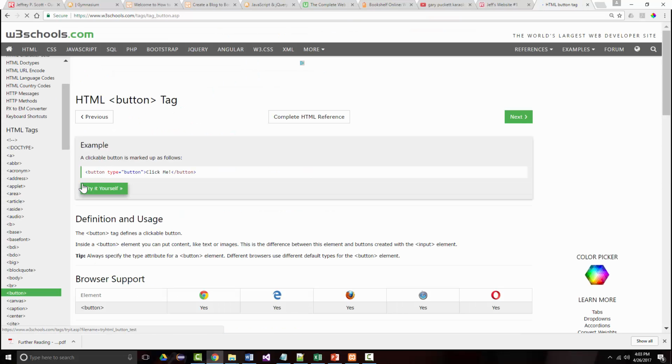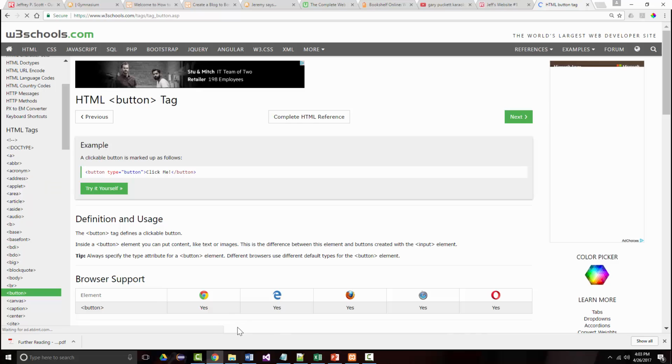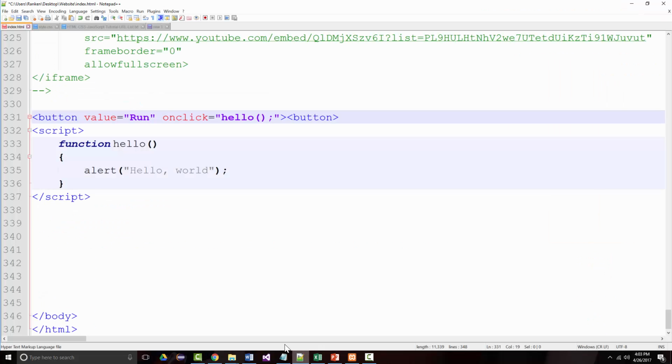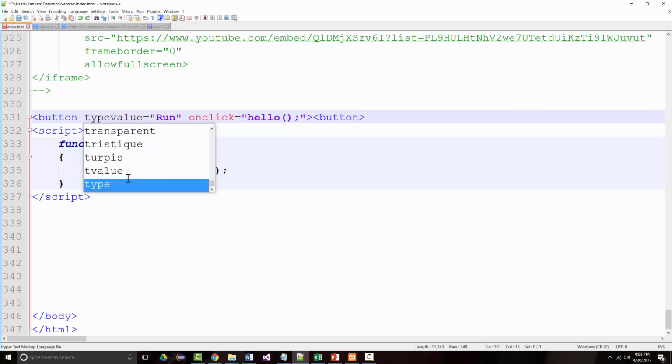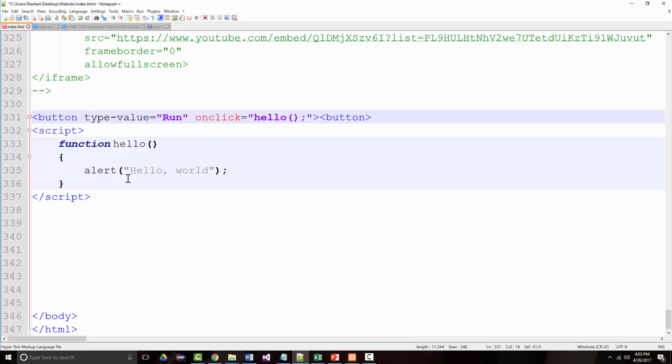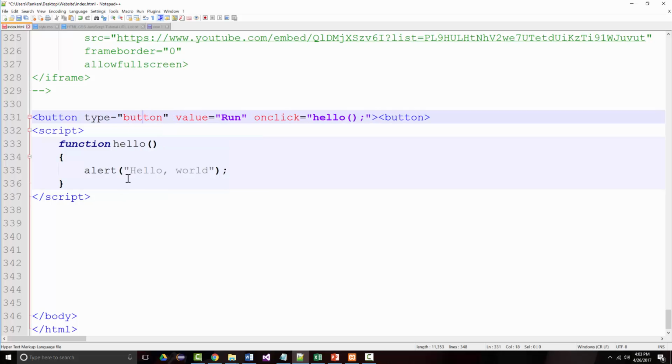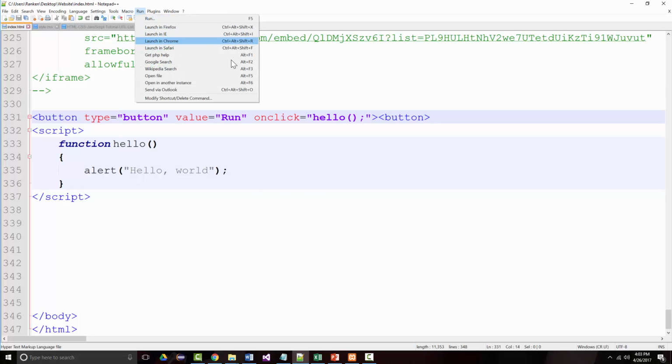Button tag, button type equal, oh, I didn't say type equal button, did I? That would be why. Type equal button. All right, now let's see if it looks a little better. Well, no, it doesn't.